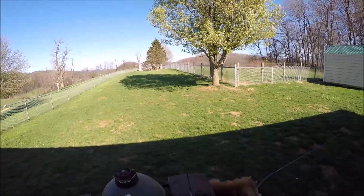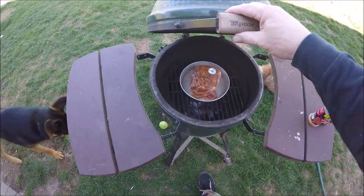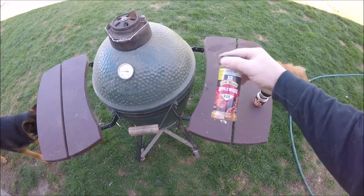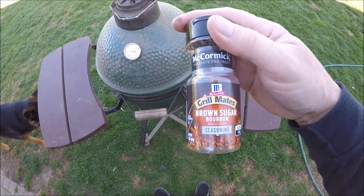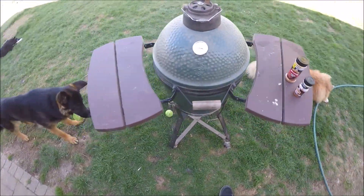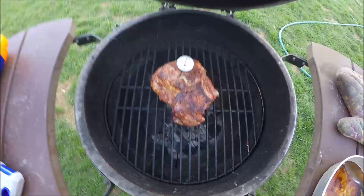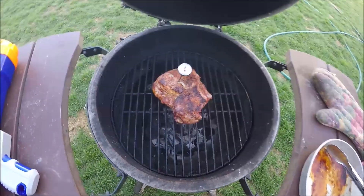It's a nice spring day so I figured I'd fire up the barbecue. I've got a roast in the Big Green Egg — started it in the pan first, let it cook for about an hour like that, then I'll take the pan off and get a nice crust on the outside. Using some Grill Mates apple wood rub and also Grill Mates brown sugar bourbon seasoning. Should be pretty good. Of course we're playing ball with Mr. Chaos. She's looking good — getting ready to pull her off, she's almost at 160. Can't wait to chow into that — bon appétit!